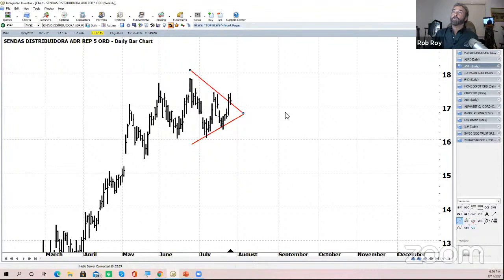And so then on July 27th, we said, oh, it would make sense to adjust this into one of our strangles, where we're buying the out-of-the-money call and the out-of-the-money put, where delta and gamma, the Greeks, are the greatest advantage to us from the speed at which they can generate a profit. Because that consolidated into a triangle, it made sense to go ahead and put that into a strangle.